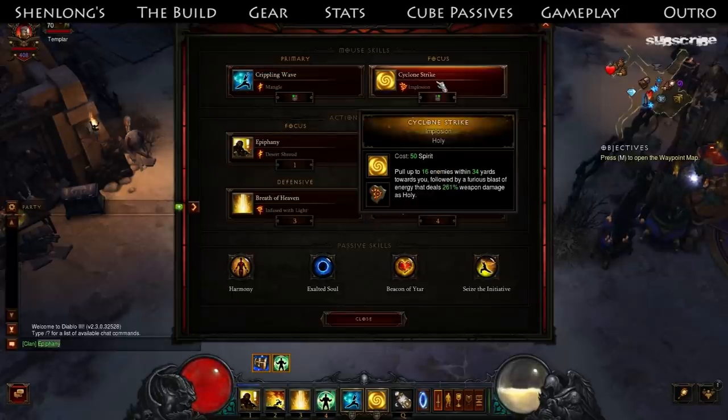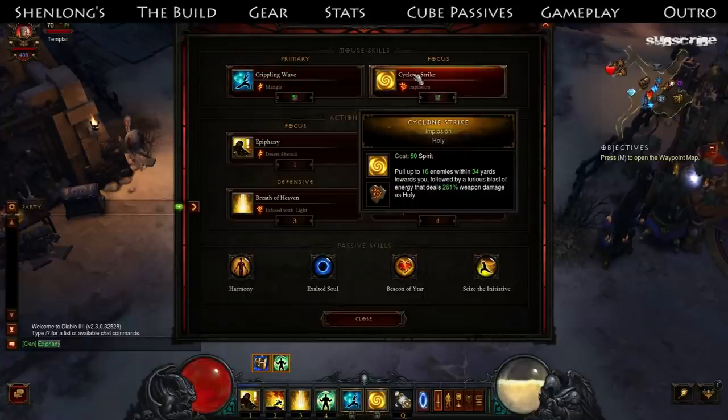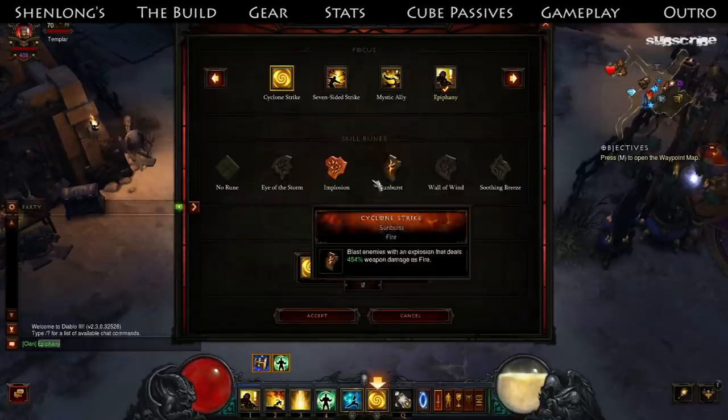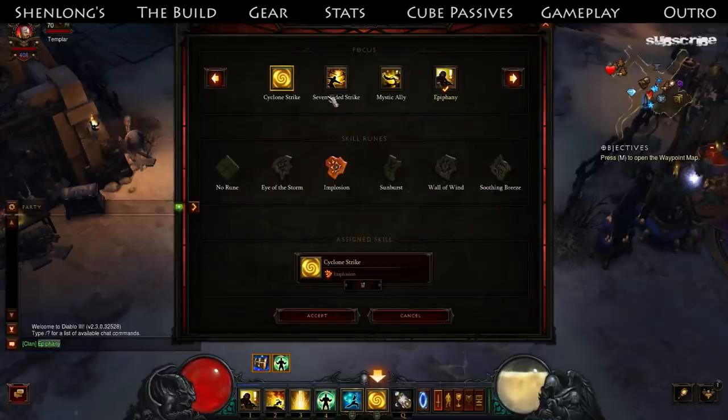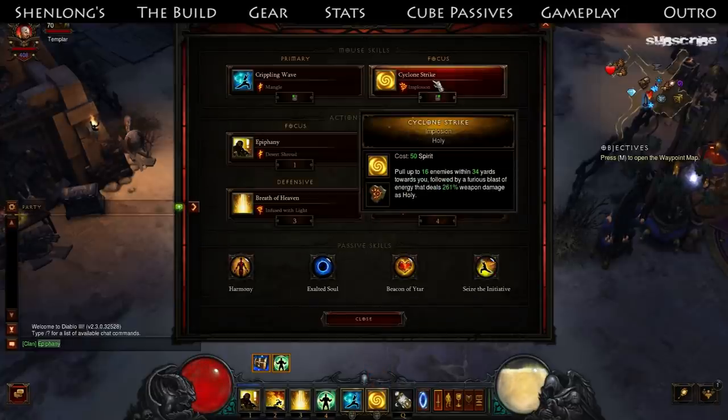Cyclone Strike, I find this is a must for the build because gathering things together is absolutely crucial. Crippling Wave doesn't naturally teleport you to your target, so keeping things pulled towards you is extremely important to maximize damage. So the rune I'm using for that is Implosion. It makes the radius much further. I think it starts at 16 yards and goes up to 24 yards. It goes up by 10 yards, which is big. So that's absolutely crucial for keeping things on top of you and maximizing damage.